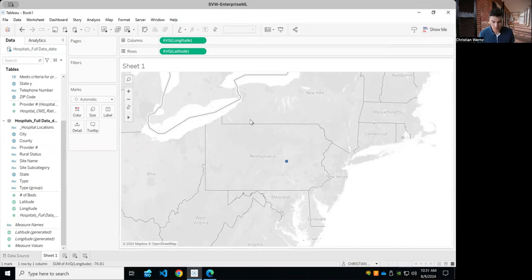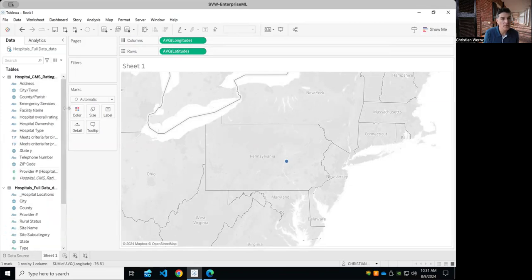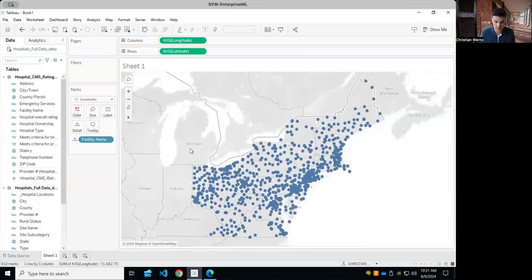So now I want to plot my different hospitals. Let's say I want to have the facility names. So I'm going to go with this data here that I hadn't explored yet. Facility name, I put this on my detail. Remember, that gives me the map. I also want to maybe provide what type it is in the detail description.